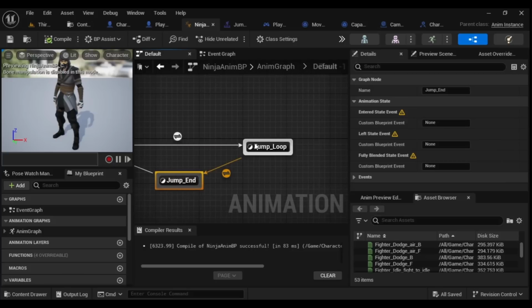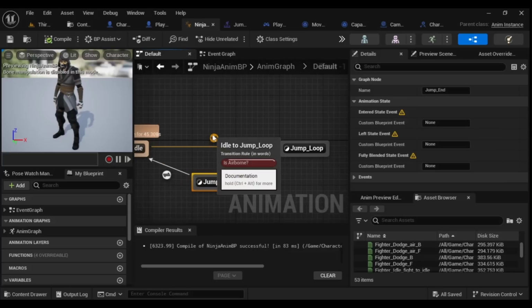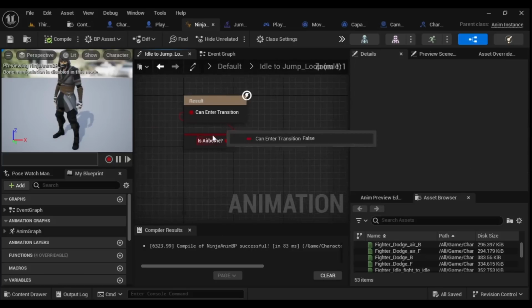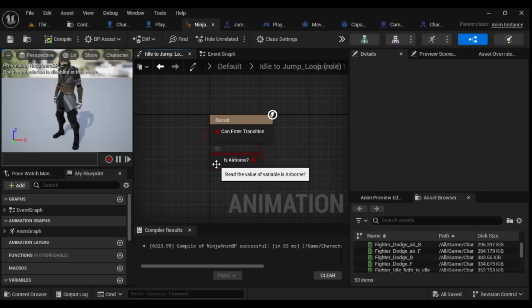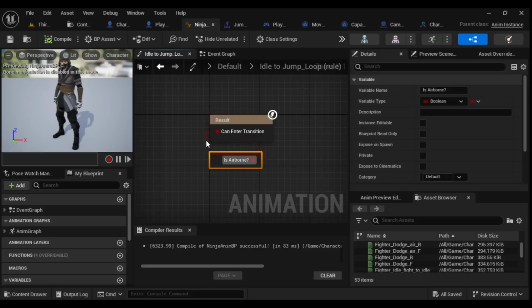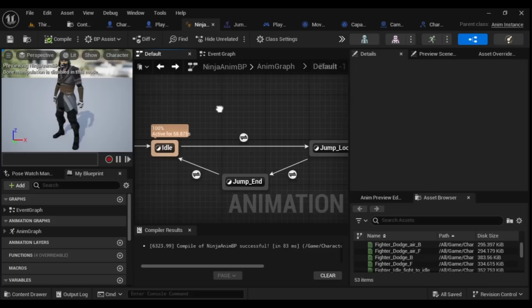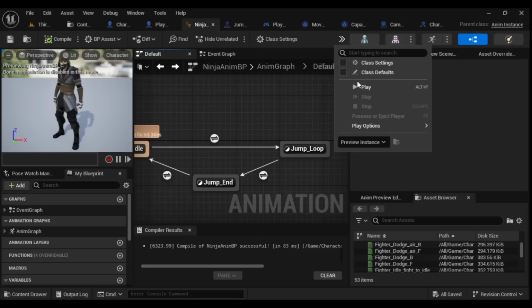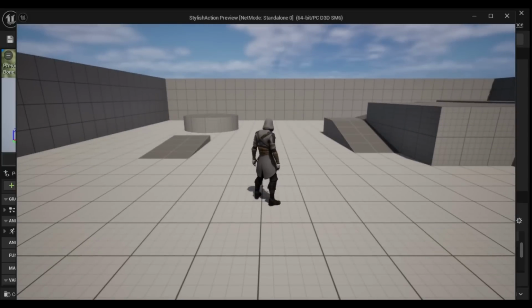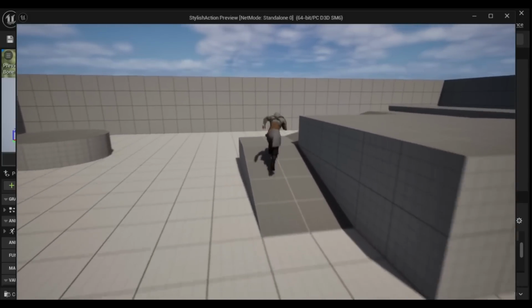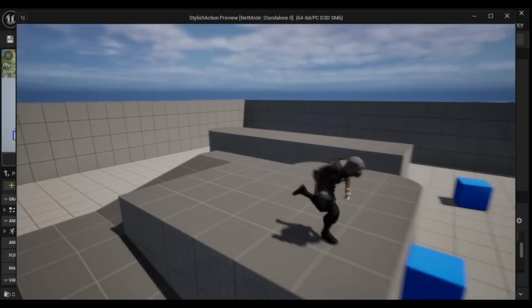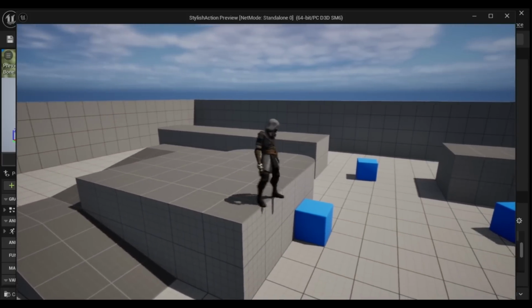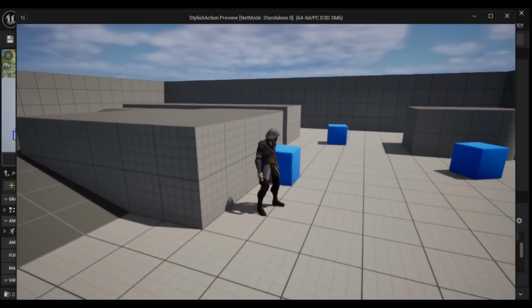From idle to jump loop, I have this transition is airborne, and it has to be used to transition between idle and jump loop. Like this.